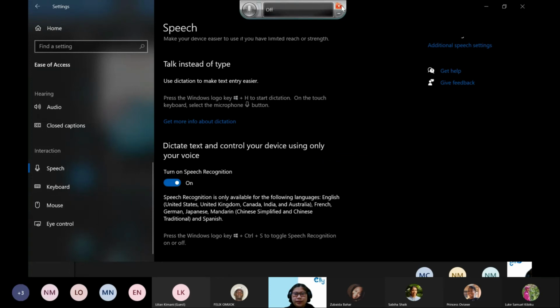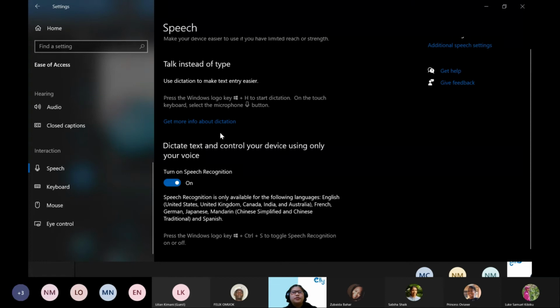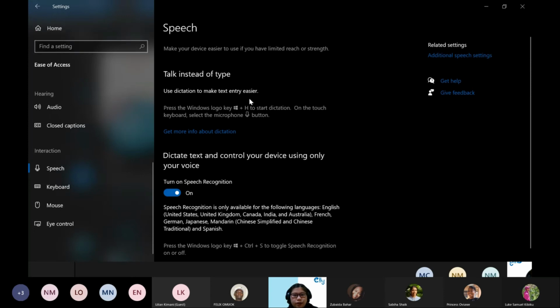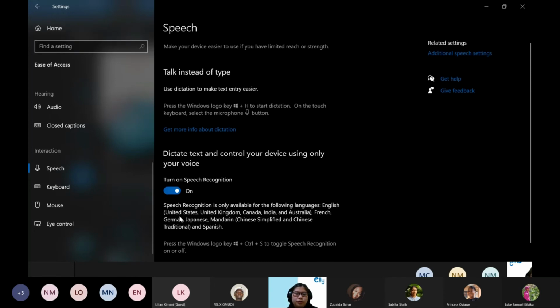So you can see the bar here. The thing about speech recognition is that it can also be used using a couple of controls set by Microsoft, which you can find on the Microsoft website, to control certain things. For example, you want to select text, you want to delete text in a document, you can do that using speech recognition by itself. But I'm going to demonstrate dictation, which is purely for text entry.